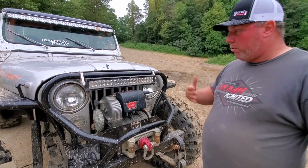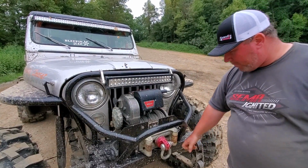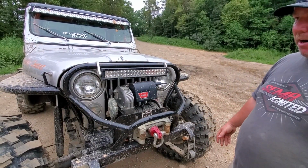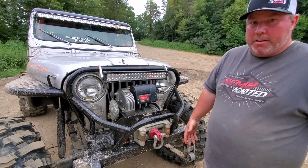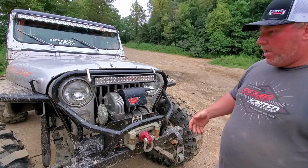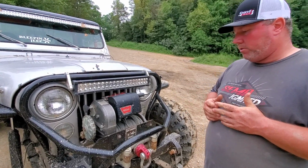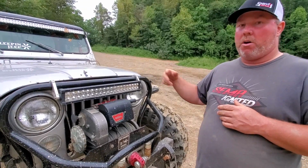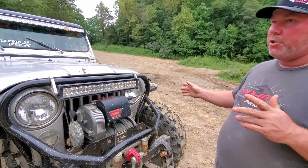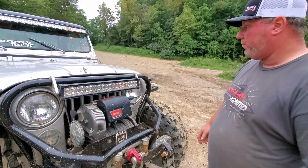My onboard air is under the hood. It runs off of the engine. My front bumper is my air tank, so I figure it to be about 1.5 gallons or so. A lot of the air tanks that you run are about 2 gallons, so to have a 1.5 gallon front air tank, it works great. If I'm grinding a lot with air grinders or drills or anything like that, I have to take my hand throttle and rev the engine a little bit more, and it holds it fine. But at idle, it'll air up tires, it'll run impacts and everything at idle. When I start grinding, I rev it up so it pumps a lot of air.